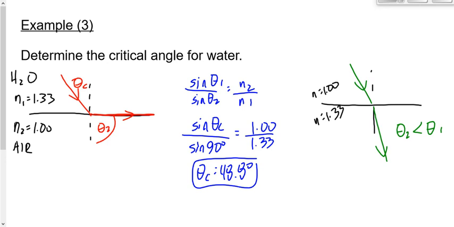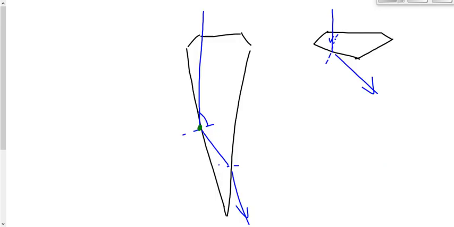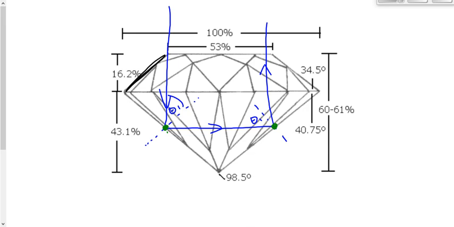So in order to make that happen, it's always got to be going from high to low index of refraction. So if you accept that the two media here are water and air, then we have to be going from water to air, not air to water. When we look back at that diamond again here, when light reflected, it wasn't reflecting off of the air diamond boundary, it was reflecting off of the diamond air boundary, right? Going from high index to low index. Make sense? Again, not the other way around. Good?